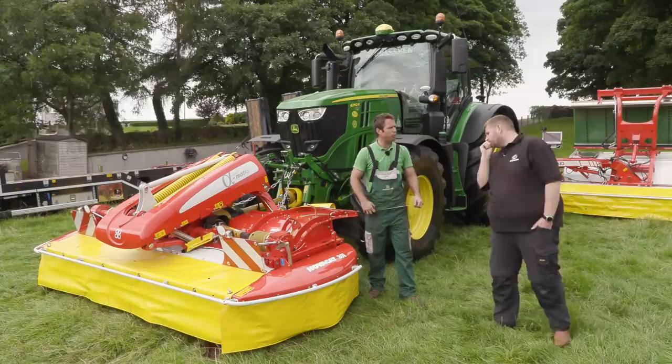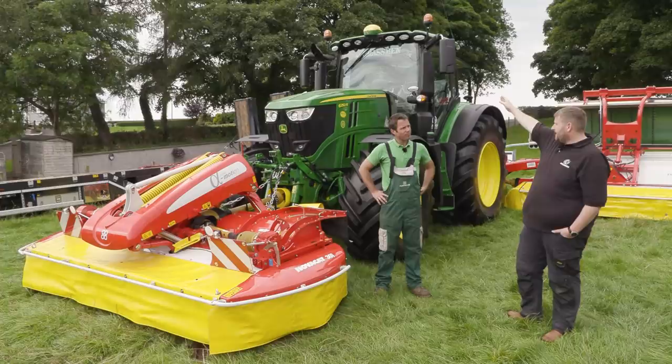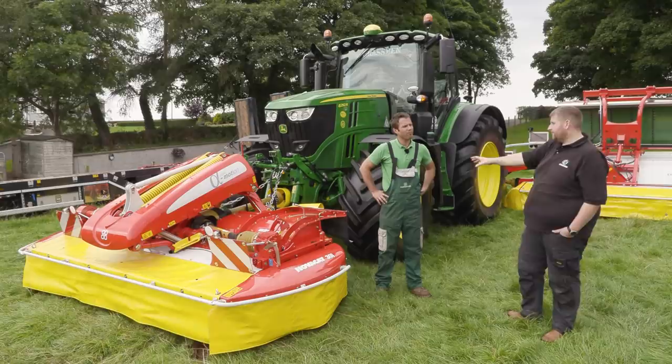Well then, okay, we have the all singing, all dancing Pöttinger mowers, the best that you can do. Now, combined on an ISOBUS tractor with the GPS, as you can see on the roof, the latest and greatest technology that John Deere can offer.